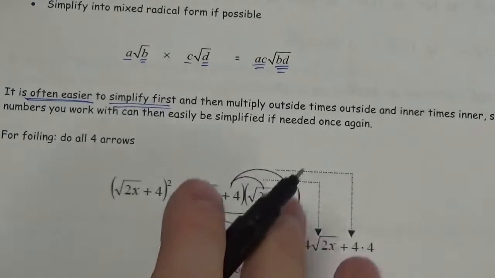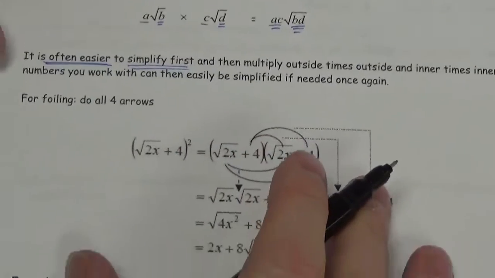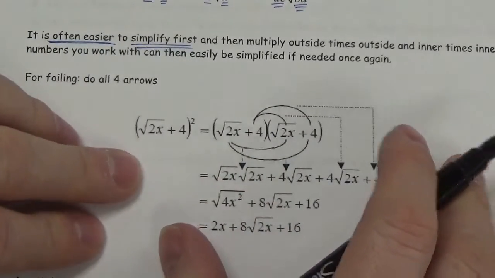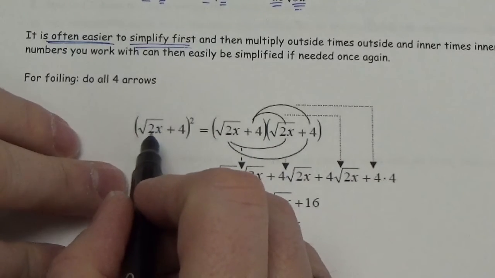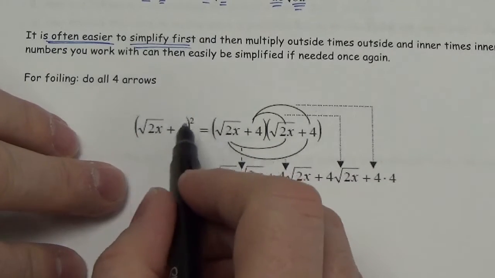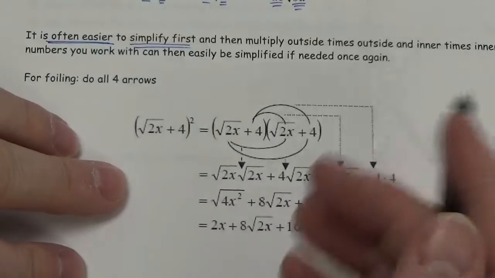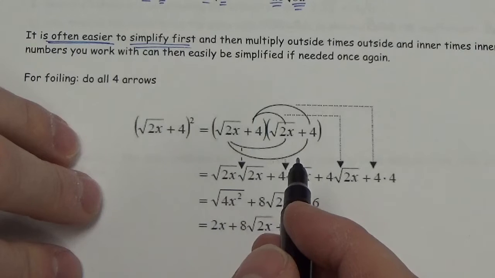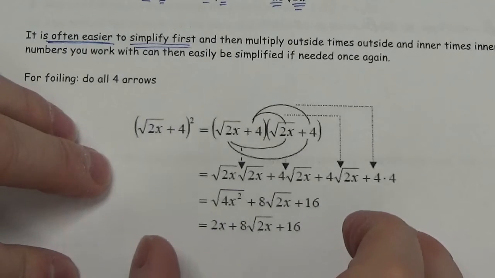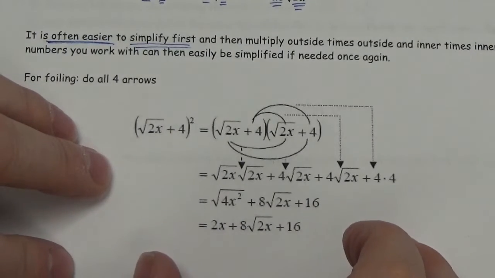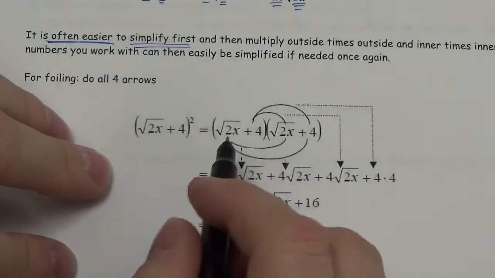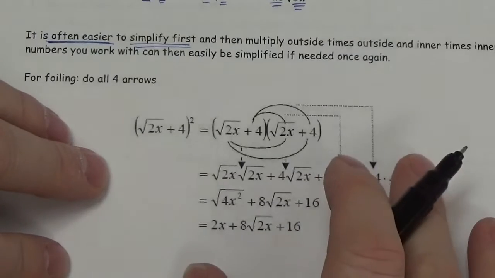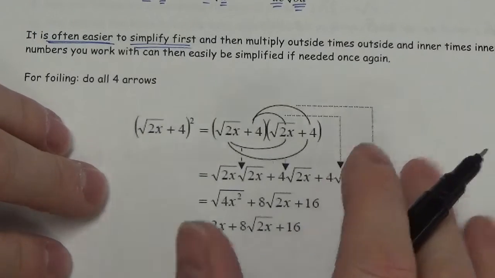Now, when you're expanding a binomial, when you're squaring a binomial, this is really important that people get this correct. When you've got the square root of 2x plus 4 and you're squaring this, the mistake that people make is they assume that squaring is going to get rid of that radical. And while in one aspect of this expansion it does get rid of the radical, it doesn't actually get rid of it altogether. I wish we could get people to stop doing it, but it's so tempting here.